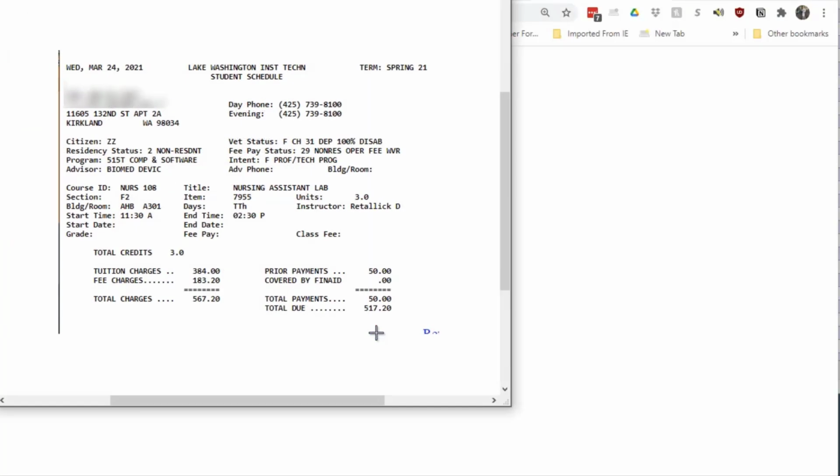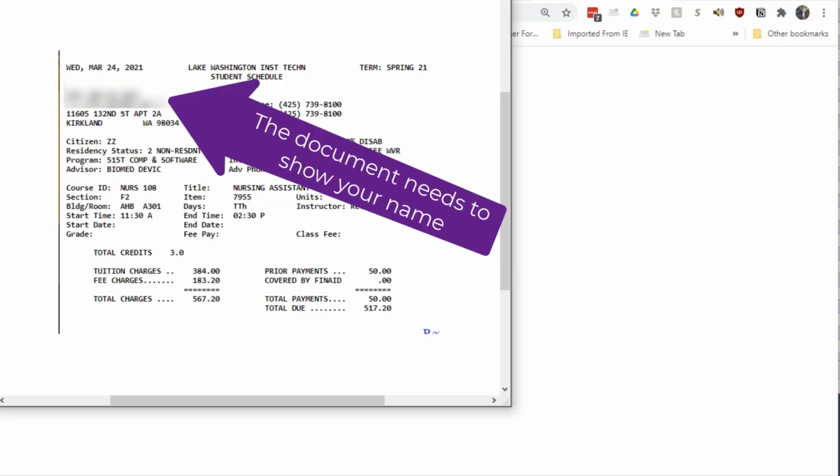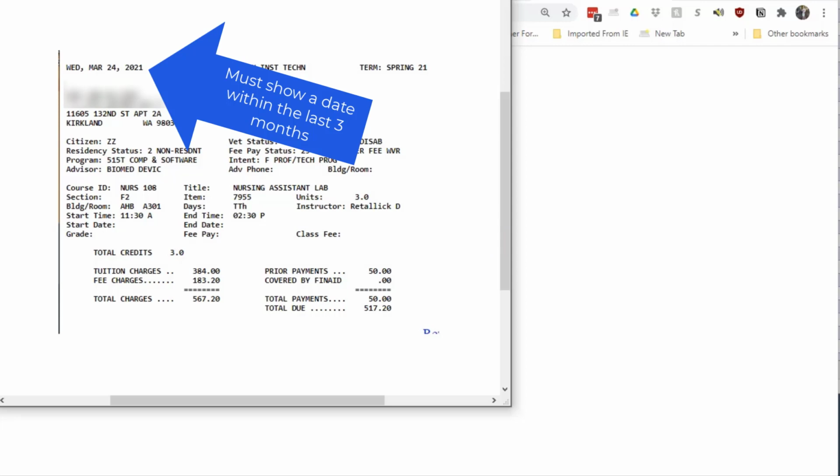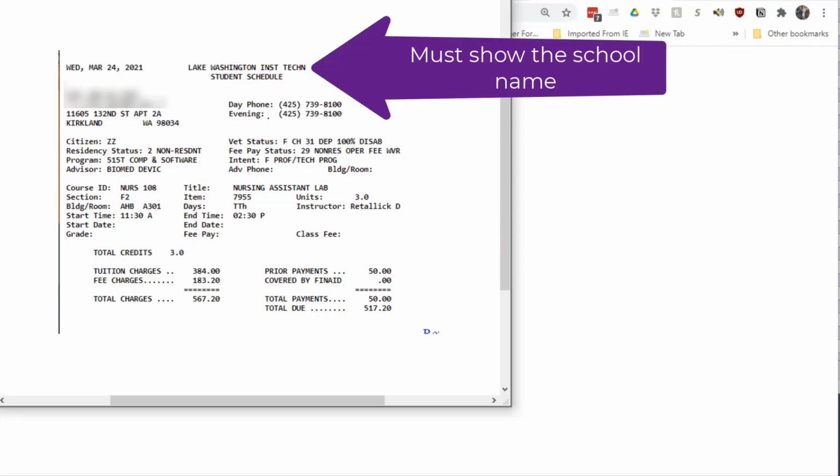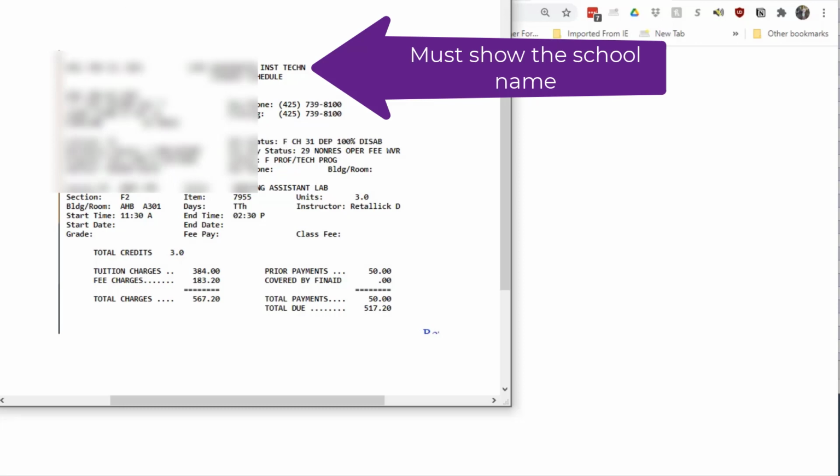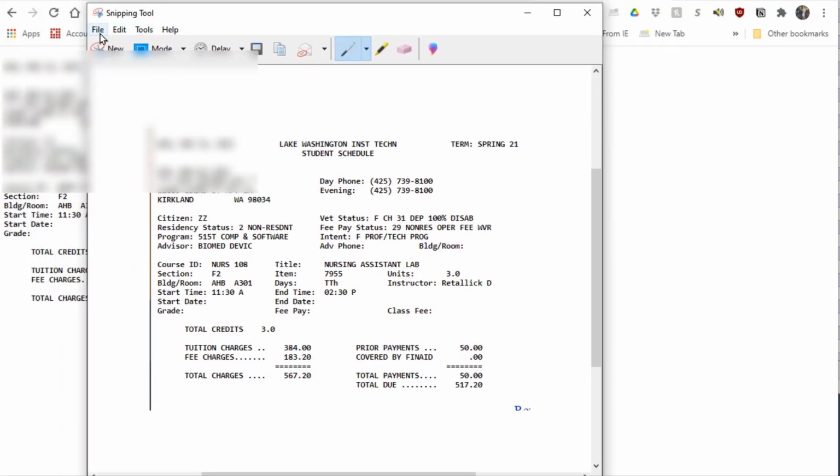So remember, the instructions want to make sure that it shows our name, a date within the last 3 months, and the school name. So now what I'm going to do is I'm going to save this.